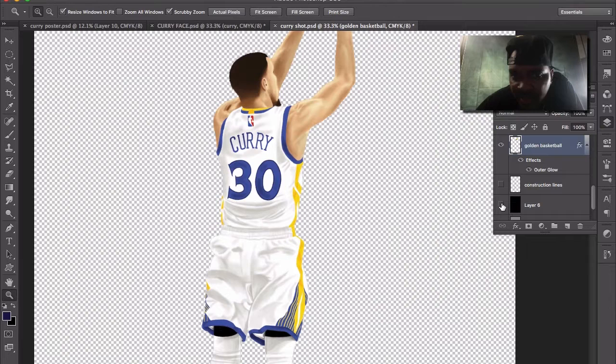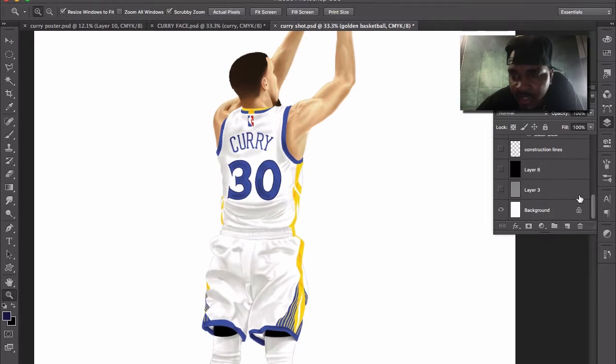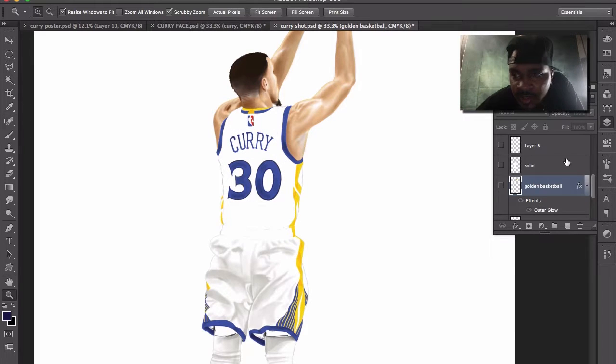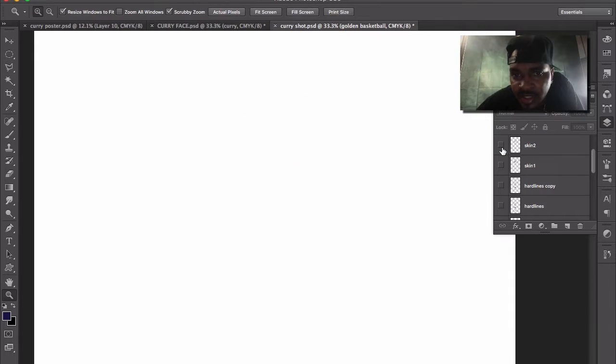First, let me take it back to a gray palette here. That will be important so that you can see what you're doing. Actually, let's start off with the white. We'll take it back to construction lines. As you see, I'm just getting rid of particular steps here. Wrong one. And scan 1, scan 2.